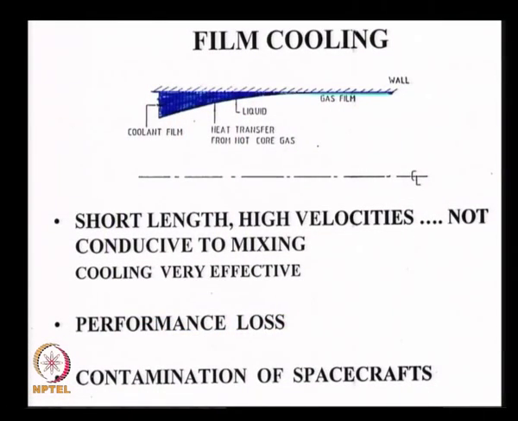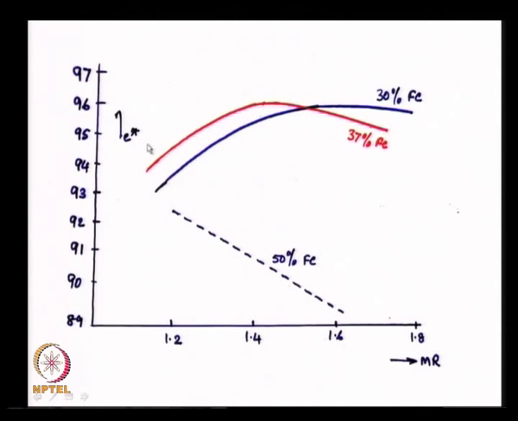Other cooling methods you are all very well aware of, but let us come back to this figure maybe after we finish discussions on efficiencies. But just to highlight, when I give something like 30% film cooling, this is an experiment which we conducted. If we increase the cooling from 30% to 37%, the peak value of C star shifts to somewhat like a fuel rich region, because I already have fuel over here, I have to make the total mixture ratio oxidizer rich. I will cover this again. If I give very much, say 50% of the fuel for film cooling, my C star value keeps falling as mixture ratio increases. I will revisit this graph a little later.